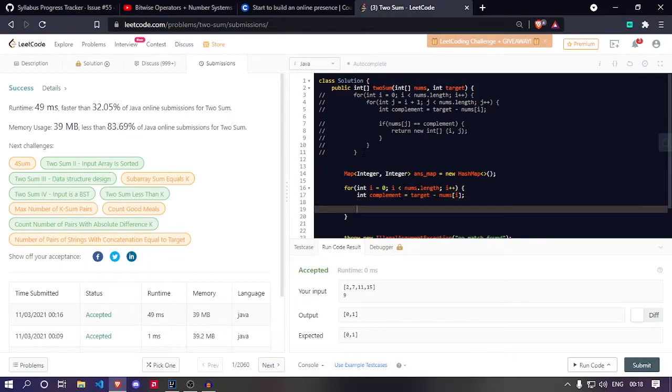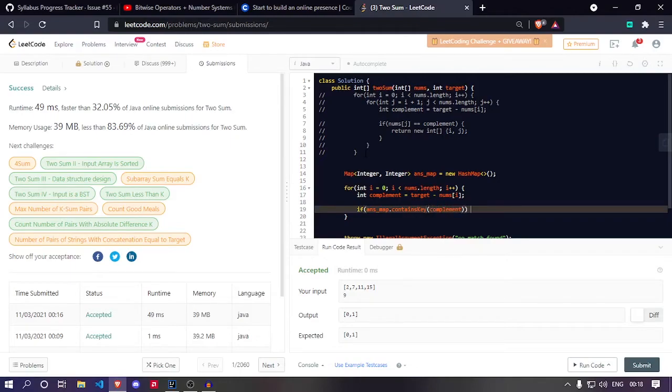Now we would need to check on the map if the element exists in the map or not. If the element exists in the map, then we would return the answer. So we would do something like if answer map dot containsKey, check up on the containsKey method on Google, you will get it, it's not something very complicated.